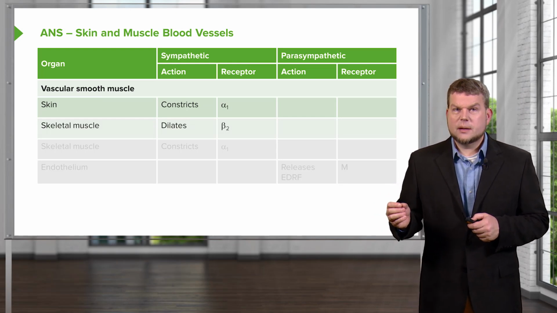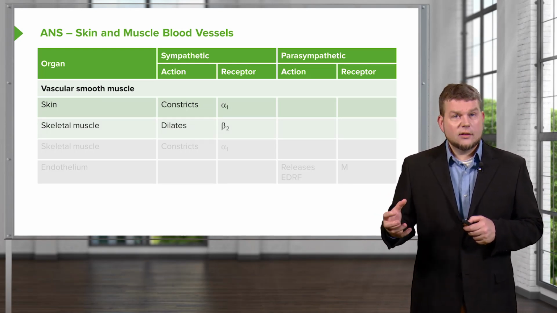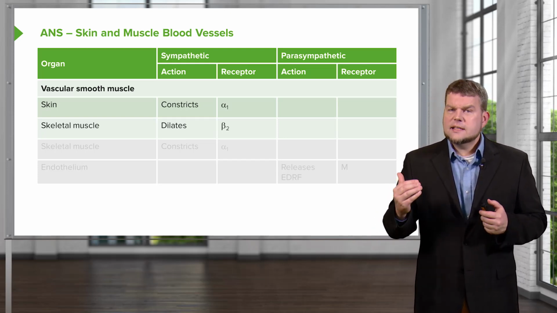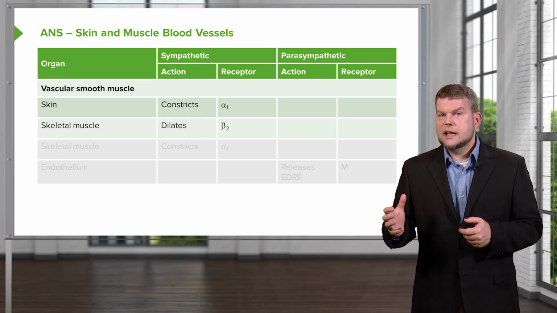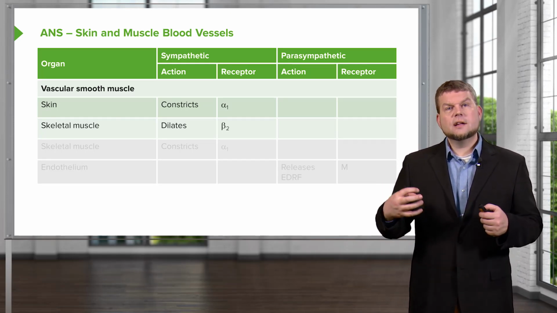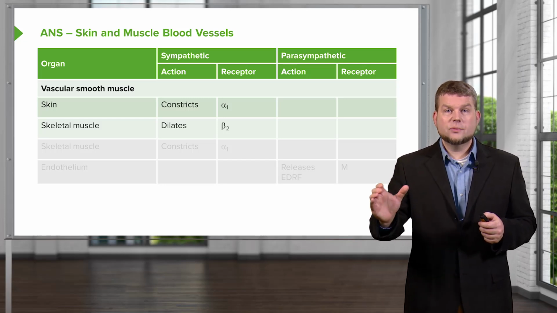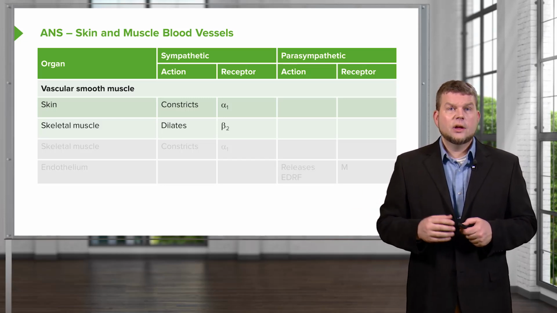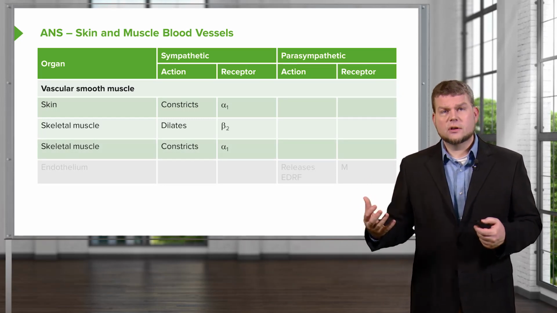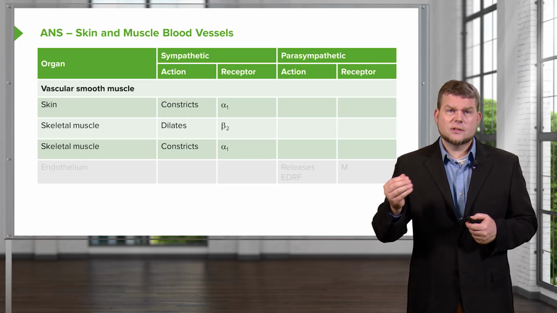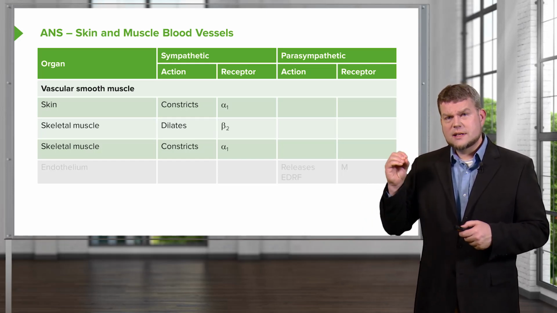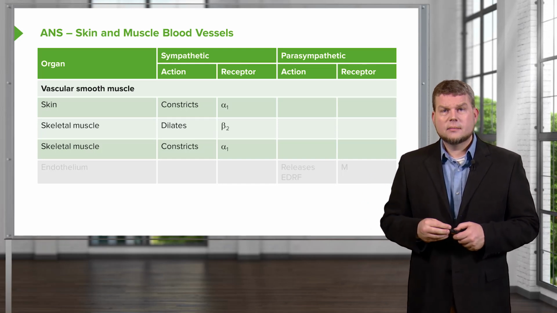Beta-2 adrenergic receptors are located in skeletal muscle, and they can cause a vasodilation. That said, they are usually not engaged in normal physiology. You have to give a supraphysiological dose of a drug to get these receptors to be enacted. So normally, our response is having a vasoconstriction in response to the blood vessels of skeletal muscle. So you vasoconstrict them in terms of the sympathetic nervous system response.